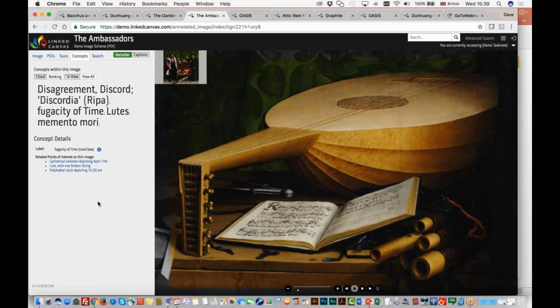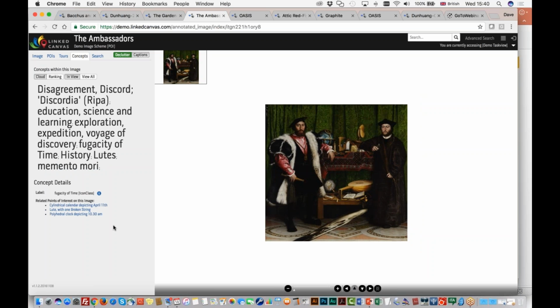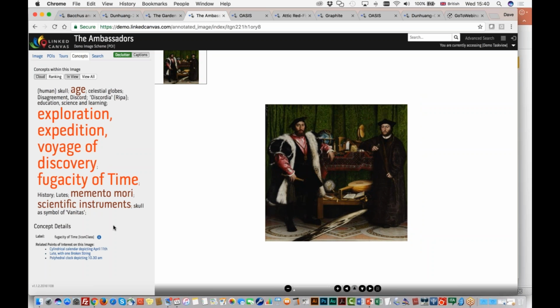The general theme of this painting is actually a memento mori, which is the life is short idea. And that broken string is also potentially indicative of discord between the court of Henry VIII and the French court of the time. But as we pan and zoom around the image, we are able to explore the concepts that we're looking at in real time through the image.